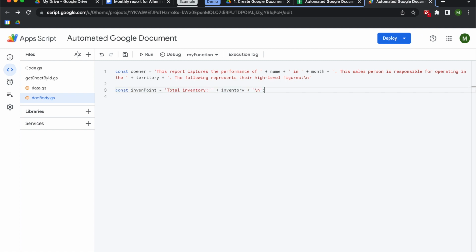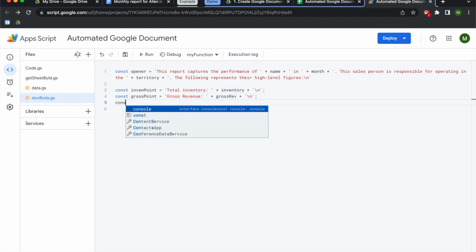I'm going to copy it just so that you don't have to watch me type all this stuff. Then I'm going to change the constant from invent to gross, change "Total inventory" to "Gross revenue", and change that inventory constant to gross rev.